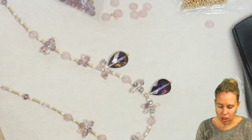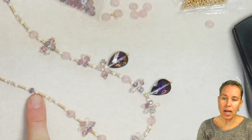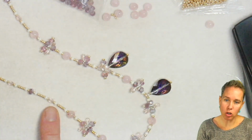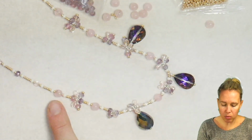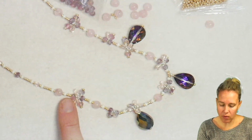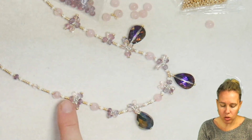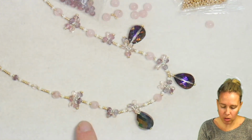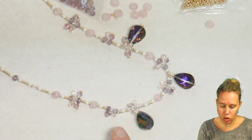Showing the pattern that I ended up with: I did 5 11-0 seed beads, followed by 1 8, one or more 11, and then alternated with my smaller Czech glass bead. Then I put in some of my rose quartz, some more of the 11-8, 3 11-0 seed beads, a cluster of my head pins, as well as 2 of the rondelles on the side. Then another grouping here with my rose quartz, another grouping with rondelles on the side and 2 beads.